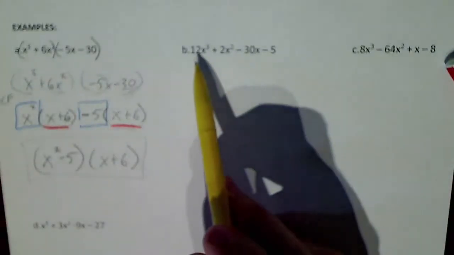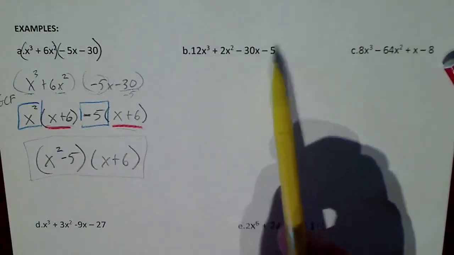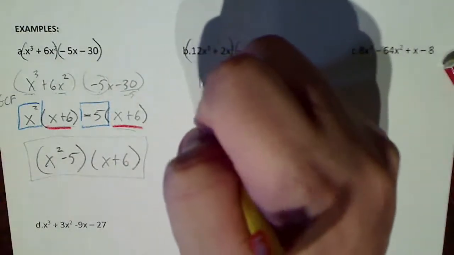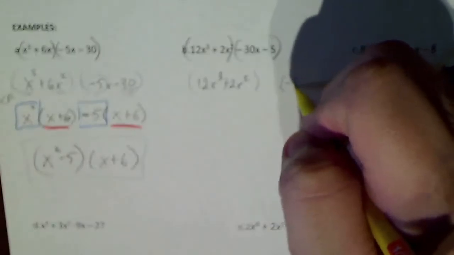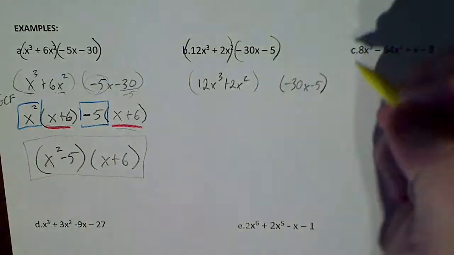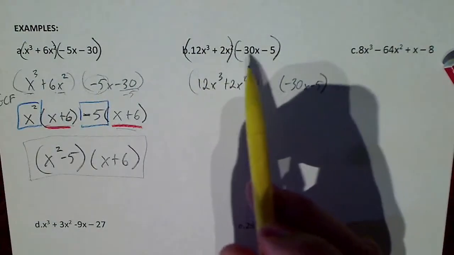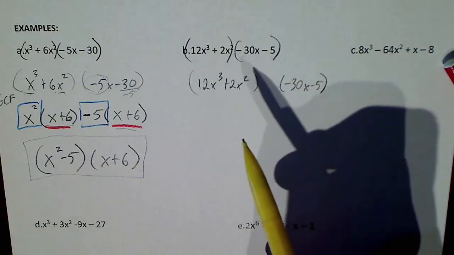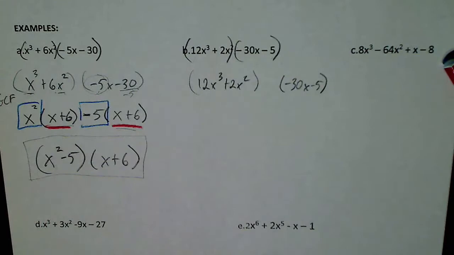So on this one, first thing I want to do is look for a GCF. So is there a value you can take out of all four of these terms? And there isn't because of the 5. So I'm going to move on to the next step. I'm going to go ahead and regroup like this. That's one group, and then the other one is going to be that group. Now, could I do this a different way and get the same results? Yes, you actually could. You could rewrite this and regroup them differently. But again, if you go with this route, it should work most of the time.